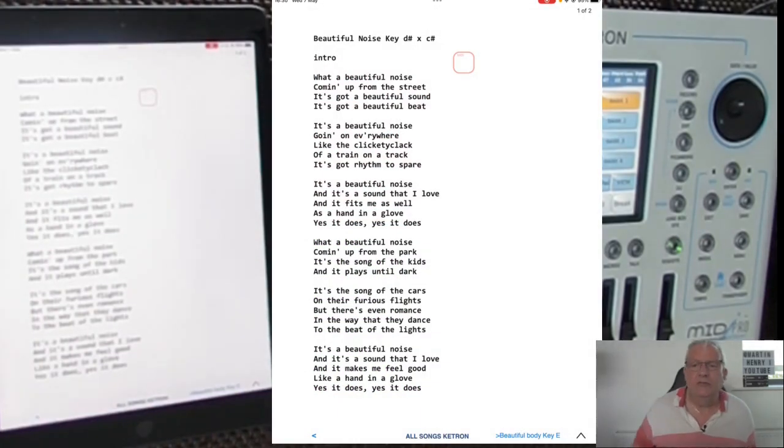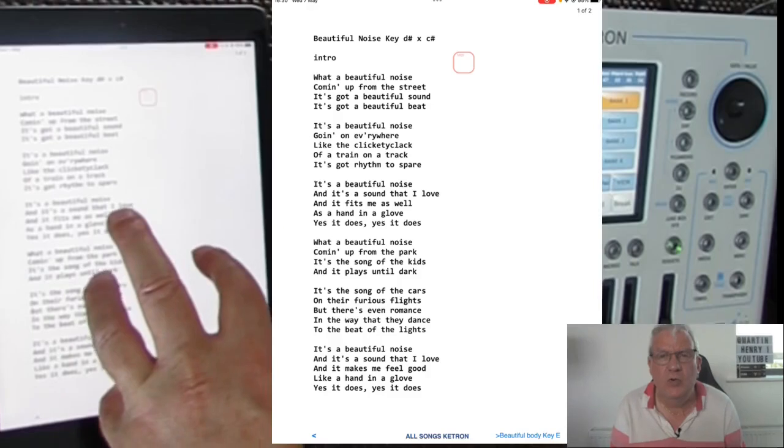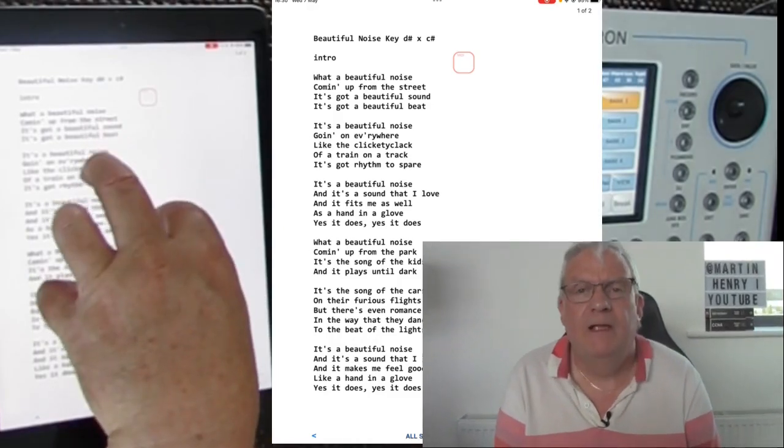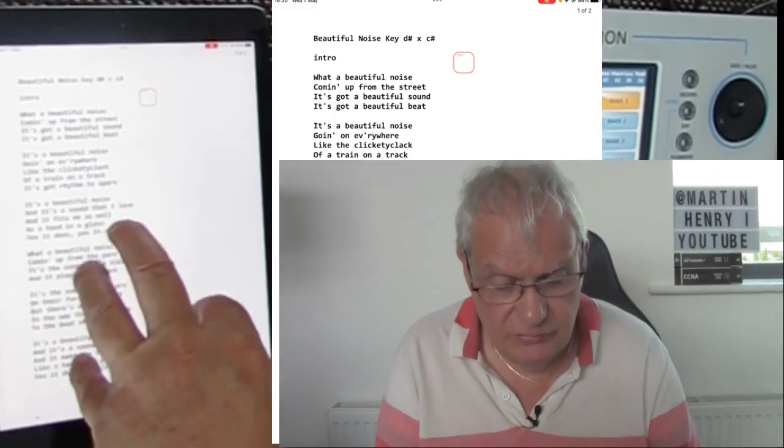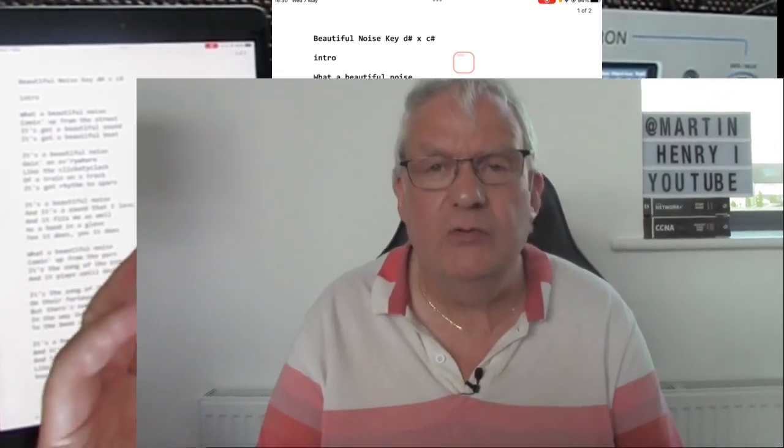So that's just a quick little rundown on this program. It's called Unreal Book. Get the red version of it. It's only $12.99, whatever that converts into in your money. You buy it once, you have it. Works great on your iPad. And even if you're not using the MIDI implementation part of it, and you just want something to pull your songs up, just say you're playing acoustic guitar live, and you want something to pull up your songs quick, and maybe make a playlist on the fly, adjust your playlist, adjust the songs how you want to play them. It's a great little program, and I'm just doing this myself.